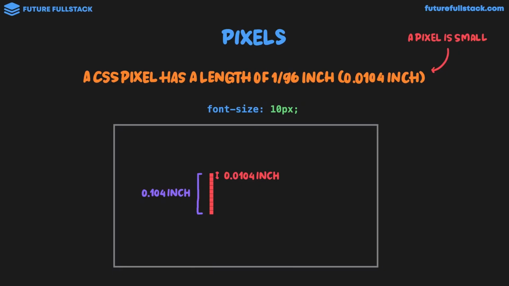Now I need to add a big disclaimer at this point. The concept of pixel size is actually a bit more complicated than this, because in reality, different devices have different screen sizes and resolutions. At this point, do not worry about this fact. It is something we're going to be discussing a lot more in a later topic, and going into detail now would honestly just confuse you and be counterproductive.